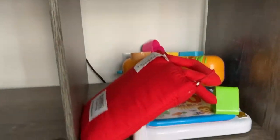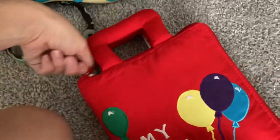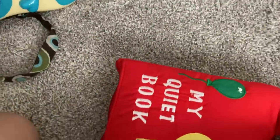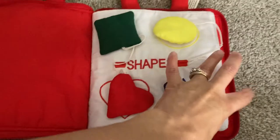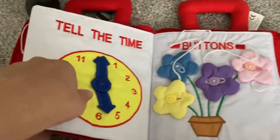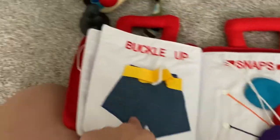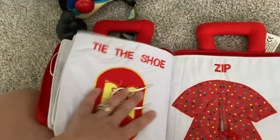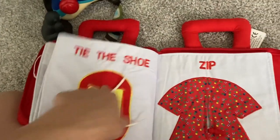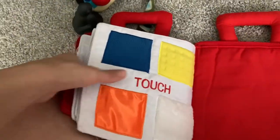So here up in this bin, I have his quiet book. This is really neat. I know it's kind of pricey, but it actually does keep him quiet. And the first page is Velcro and has shapes. The next page has a clock and buttons. We're working on the buttons now. This is a buckle. These are snaps. He loves doing the snaps. Here's the shoe, how to tie a shoe. When he gets older, we'll do that. Zipper. And then here's different touch and feels.